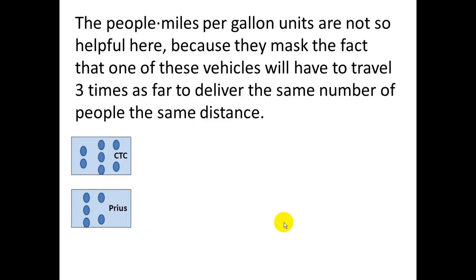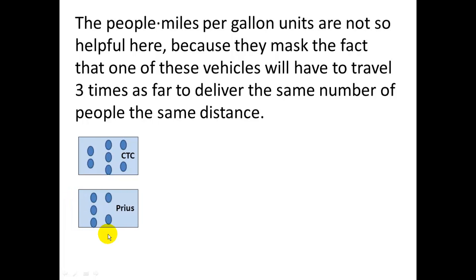Well, you have to consider what's going on with the problem, though. There are limitations. For instance, the Chrysler Town & Country can take all 7 people in one fell swoop, one trip, and they'll all be delivered. The Prius is going to have to make multiple trips, right? They're going to take 5 people. The driver's going to have to come back and get the other 2. Okay, so we'll animate that.